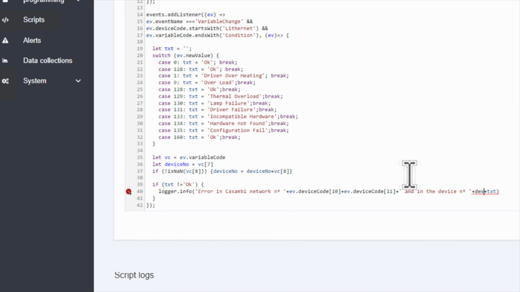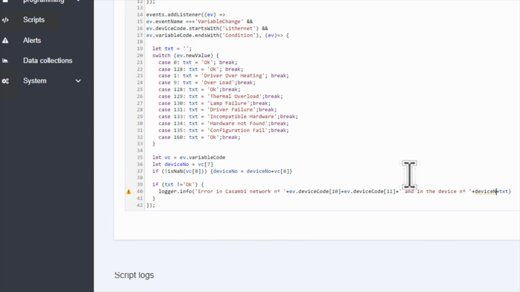The error is, and the error message is one of these. In real cases, this logger.info is interesting, as you know, always for testing that our system is working and to directly see the results in the log. However, in an operational installation, what is done with these errors is to pass them to variables that are later exported. These error messages can be displayed both in the SCADA and on the screens.